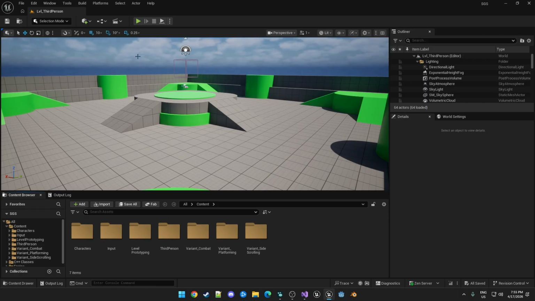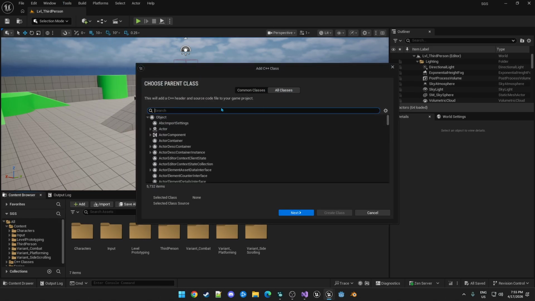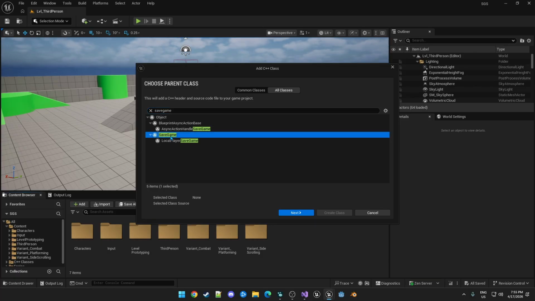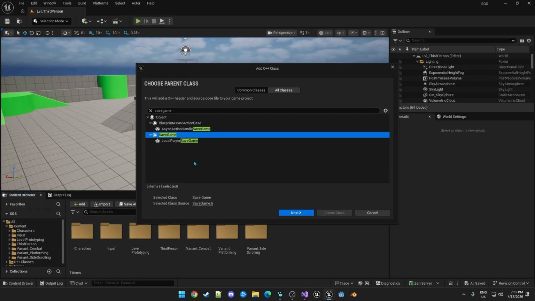We're starting with a fresh Unreal Engine 5.7 third-person C++ project named SGS. So the first thing we're going to do is create some C++ classes. First is going to be based on SaveGame. SaveGame is a built-in class that is used for saving games. And Unreal has some utility functions for saving and loading those classes, so we'll need to subclass it and then follow a few simple rules.